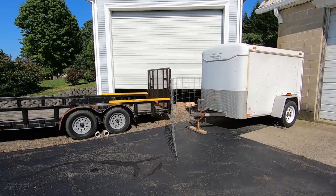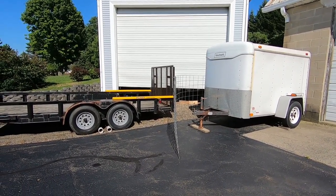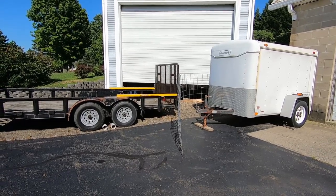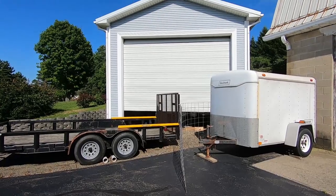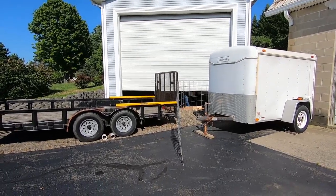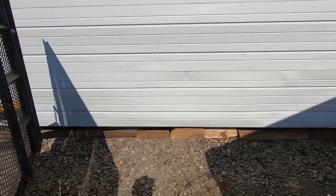Right there is where he kept the cow panel. I guess that's what it's called. I don't even know what kind of panel it is. Ooh, the barn door doesn't want to shut. It's a very tall barn door. It's because it's got our camper in there. On it goes.